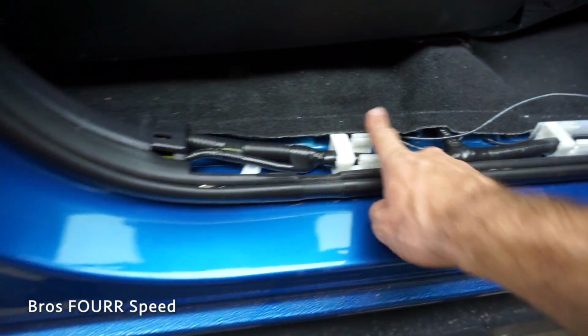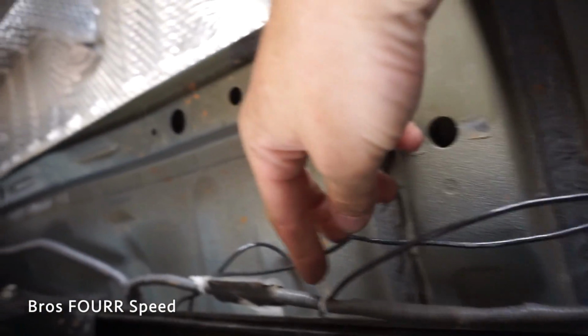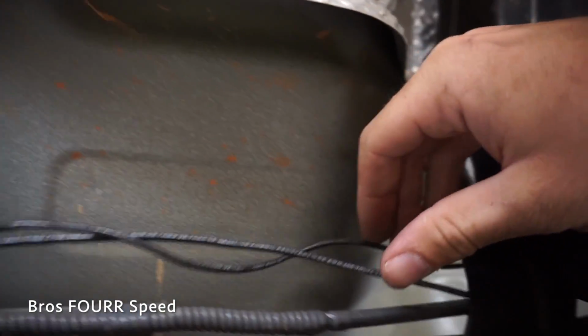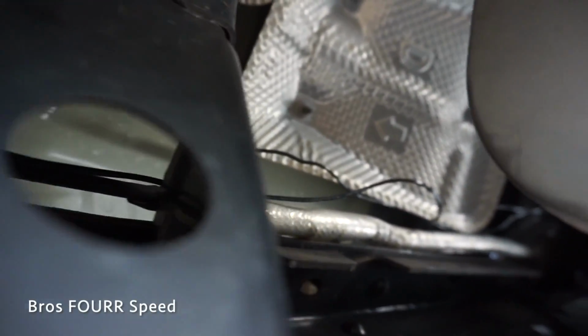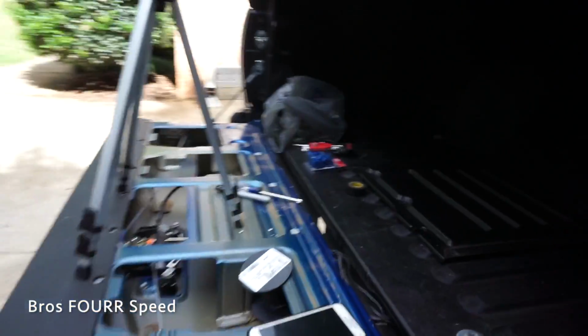And they're both running up underneath the floor again. They are running on the back side. I'm gonna have them zip tied. You can see I have 2 already, but I'm gonna zip tie them all up once I get everything hooked up, so that way it just looks a little bit cleaner. I just wanna make sure everything works first. You can see it's up underneath that side of the exhaust, over the wheel well there, or up underneath, and then obviously back where I showed you guys back here.